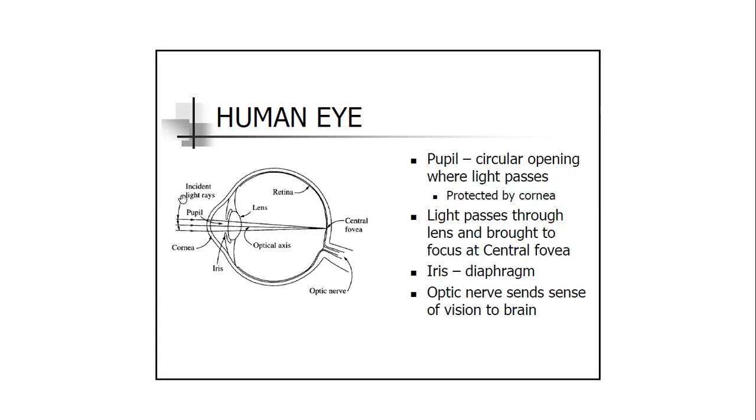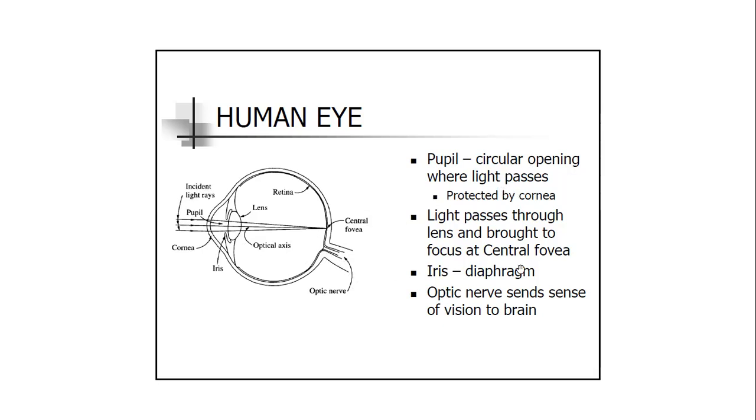Okay, so light comes into the eye through the pupil, goes through the lens. The lens focuses it on a certain sensitive area, the retina, and then we are able to perceive that through the optic nerve, so that we have a signal, a message being sent to our brain for interpretation.